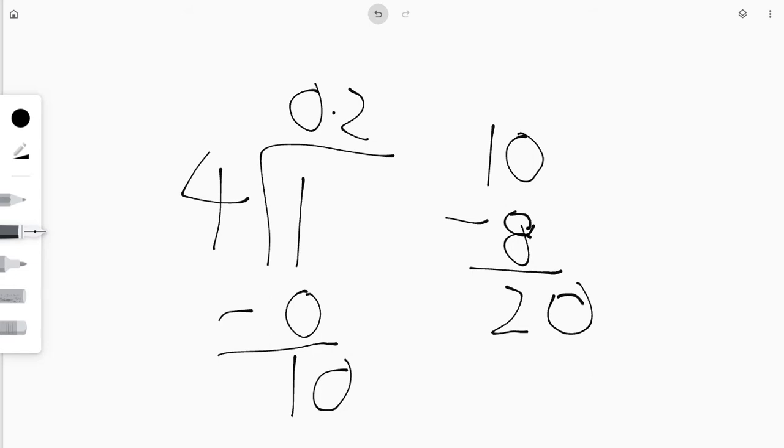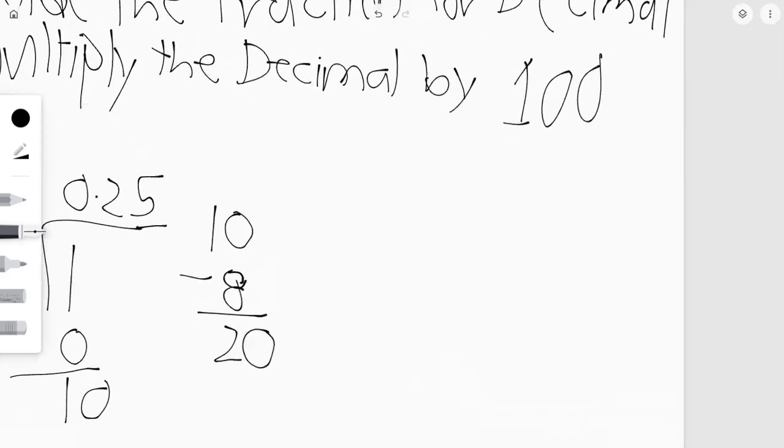And finally, we have a perfect number that 4 can go into. My bad. We know that 4 times 5 is 20. Okay, so we get 0 and 25 hundredths.